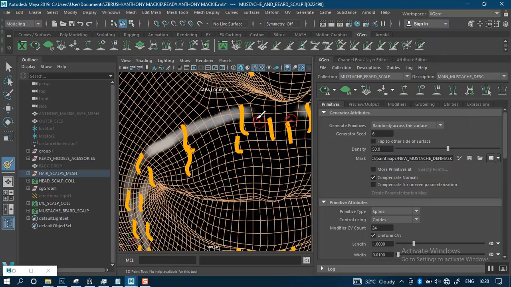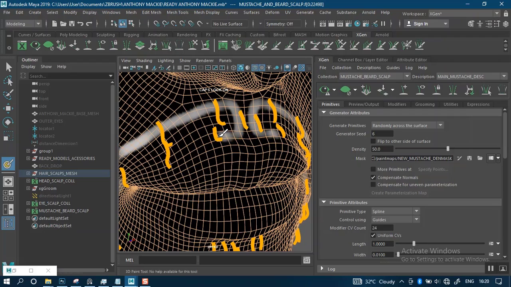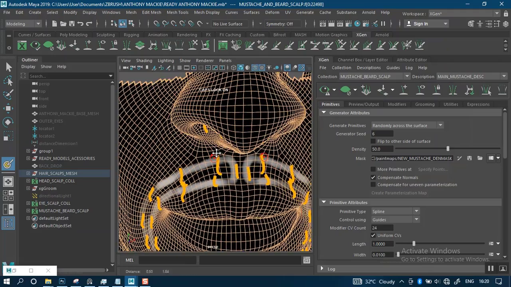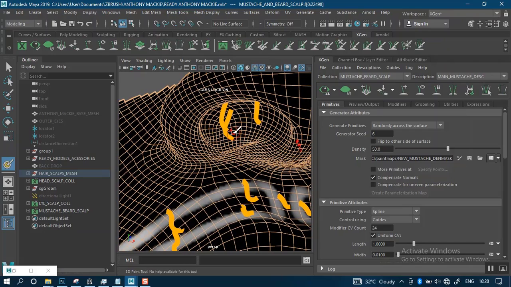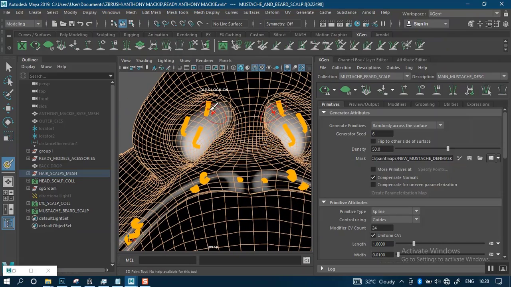Now come in here, draw something around like so. In here I'll increase the brush size a bit more and draw something like so.